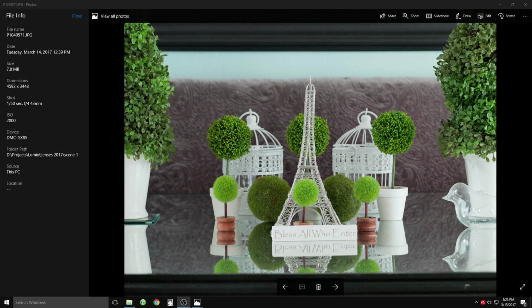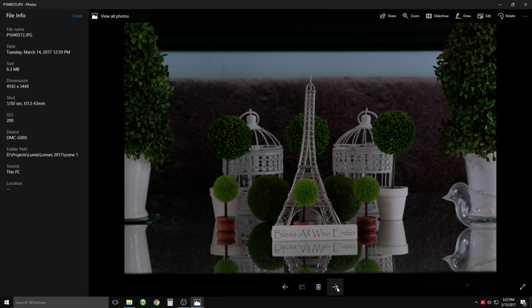Remember, we want to shoot at 200 ISO to have a nice, clean, beautiful image. 1600 ISO is still too high for me, but if I'm shooting weddings and there's just a shot at 1600 ISO, okay, I can deal with that, but I really want to get that lower. So anyways, this is at 2000 ISO, so this is still too high for me to be shooting my professional work. So the next shot here is at f3.5.